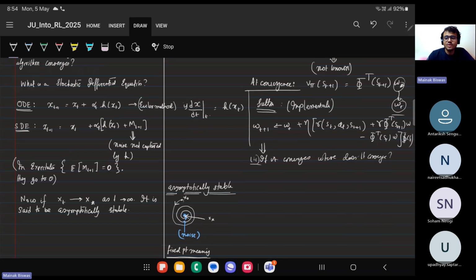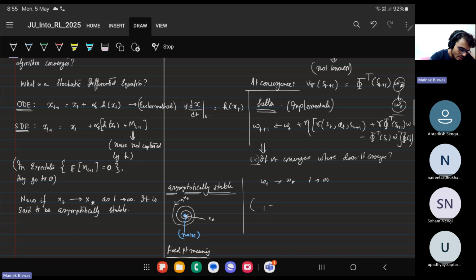So how do I say where does it converge? Can anyone tell me? Do you agree W_t should be equal to W star as t tends to infinity? This is the property of any iterative algorithm. Right. Your weights must converge at t equal to infinity. So what I say is, say if I do W_t plus 1 minus W_t. This is a hand wavy explanation, but this will help you understand the proof that I will do next.